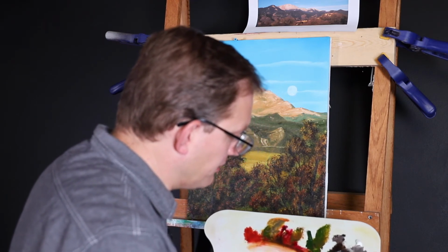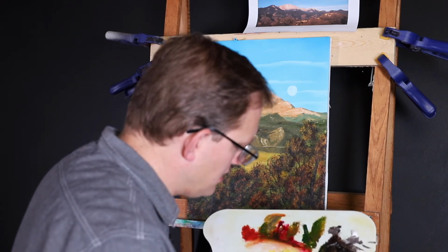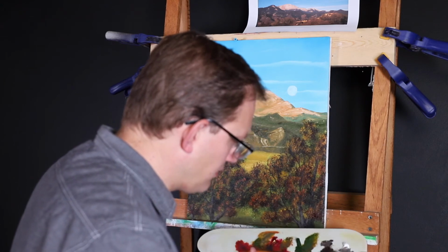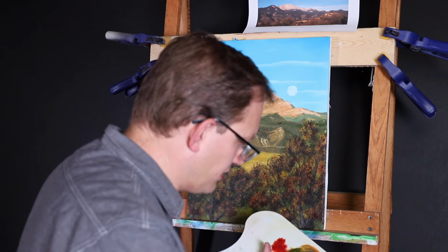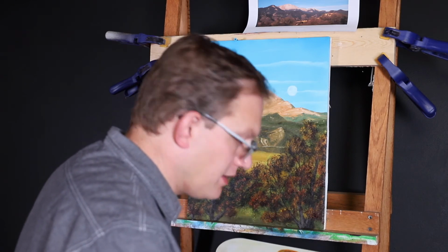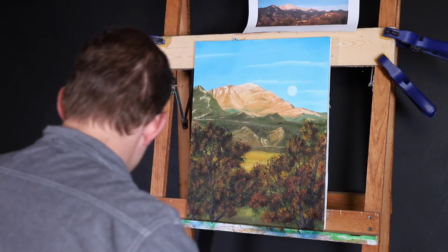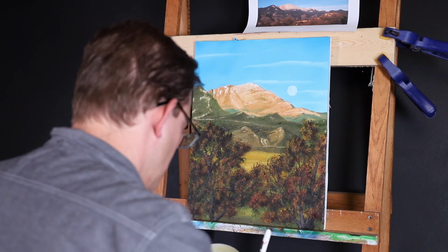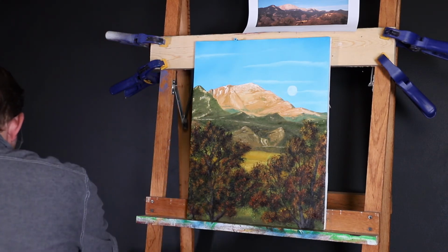Adding green and red together was a mistake. I have a feeling this is going to mix in with some of the background color and be okay. Or it won't, and that'll be hilarious to watch. Let's get a different 1-inch brush.